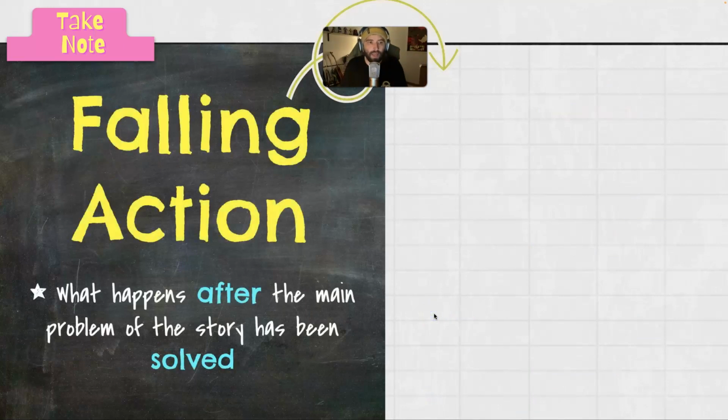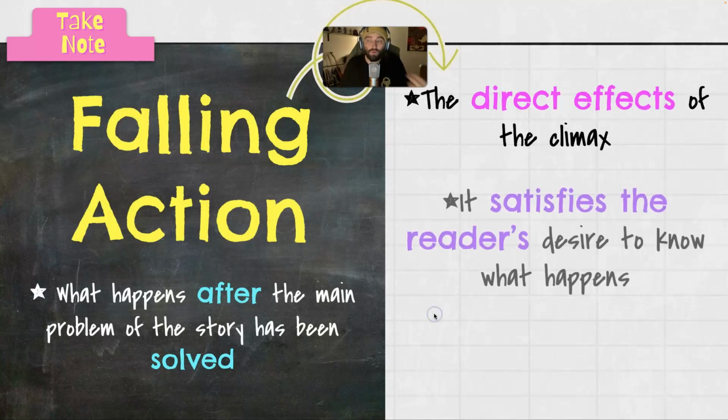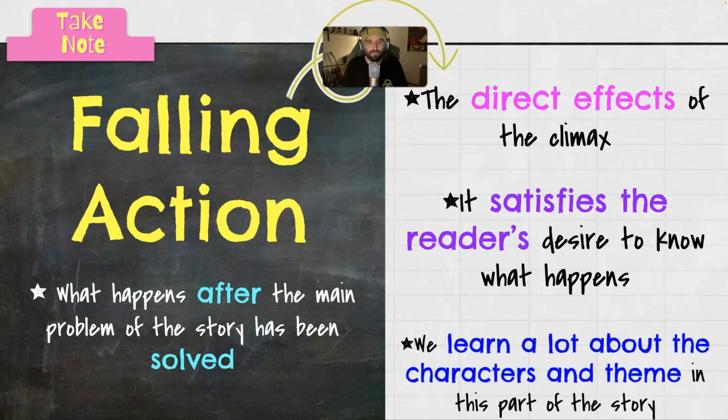And so then what is the direct result of that conflict? Leading into the falling action. So in Infinity War, the direct effects are half the universe is gone. The Avengers are defeated. They just have given up hope. They basically have no recourse at that moment. Whereas in Endgame, the direct result is half the universe has come back. And if you haven't seen this movie by now, I'm sorry, but also the really sad direct event is Tony Stark has died. So we learn a lot about the characters.